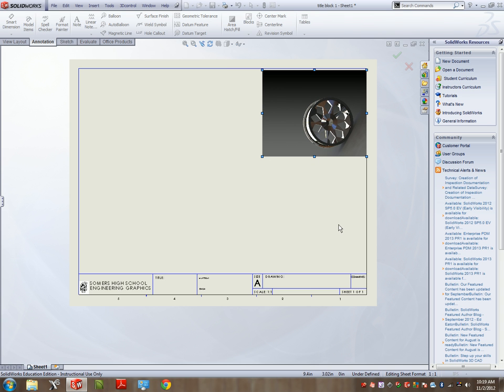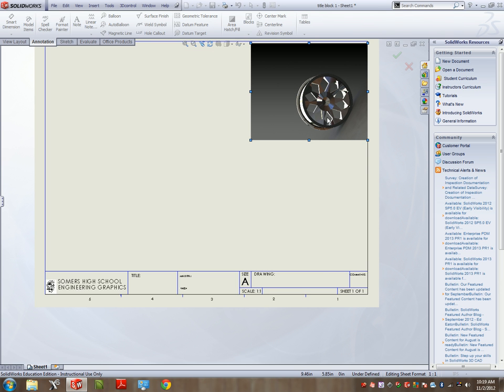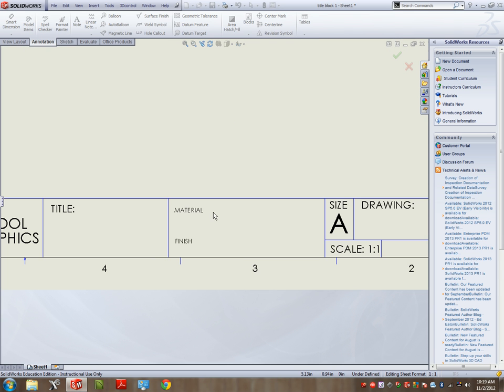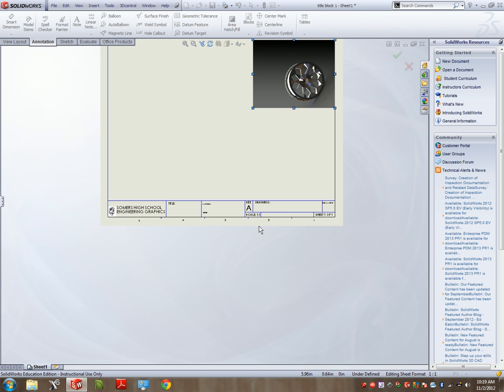That becomes the photorealistic picture of what this part looks like. So when you go ahead and produce this part, you'd have your front, top, right side view. This would be the photorealistic part. Down here you could go ahead and say material would be steel with a chrome finish. That would give you an image of what the part looks like and all of the other technical stuff that would be required to produce this wheel. So Photoview 360 is really just used as a rendering tool to go ahead and produce photorealistic renderings of what your finished or final part would look like.